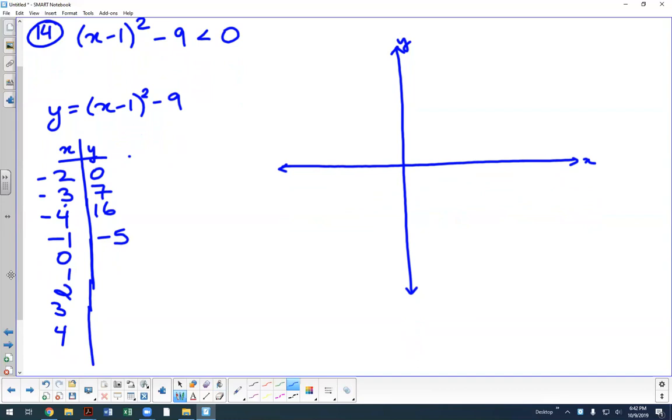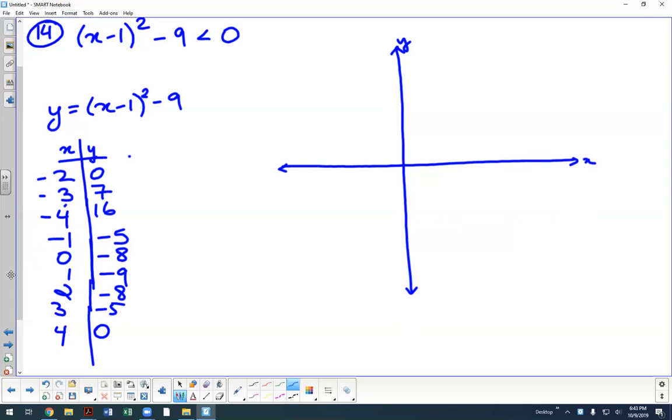Sorry? -9? Nope. -8. Okay, with a 1, that would be -9. Alrighty, and then with the 2, -8. Yeah, it looks like it, doesn't it? Number 3, -5. -5 again, and 4. That would be 4 minus 1, which is 3. Squared is 9, minus 9 is 0. Okay.